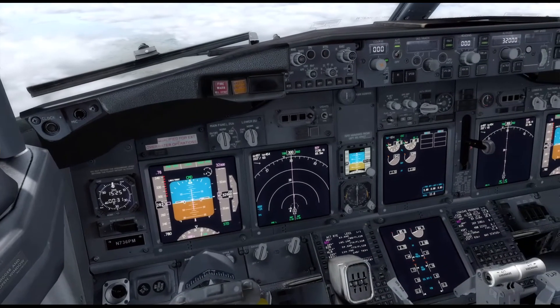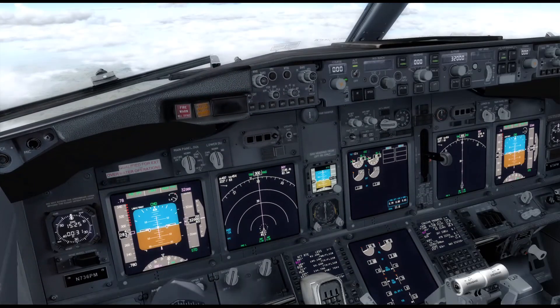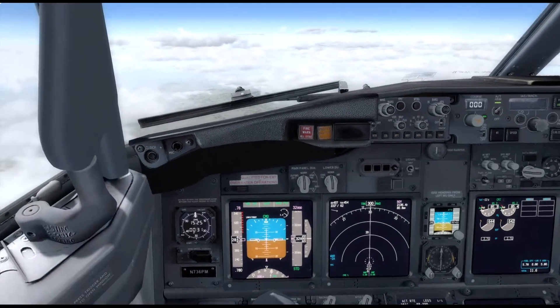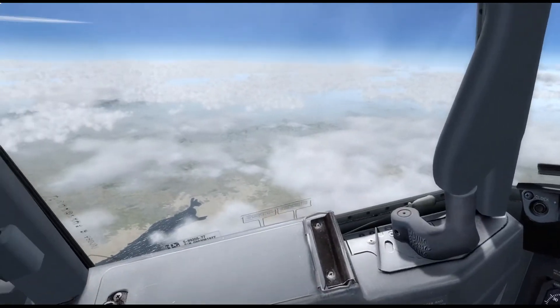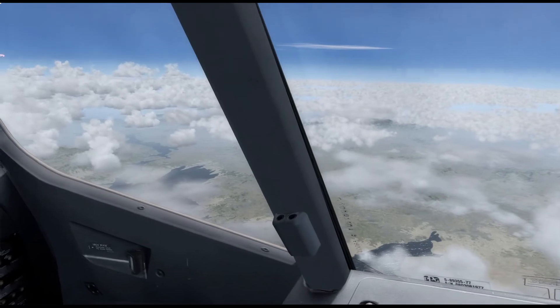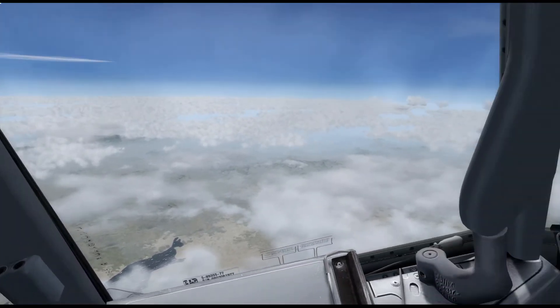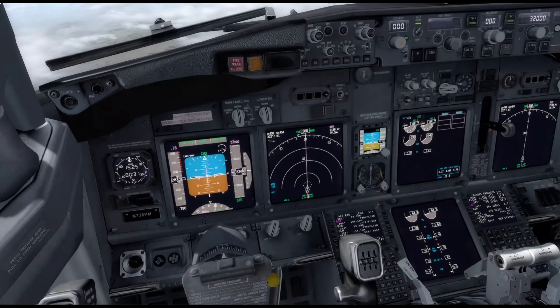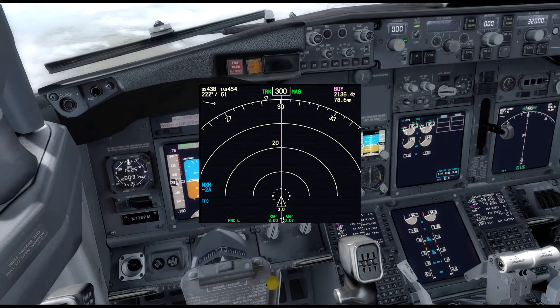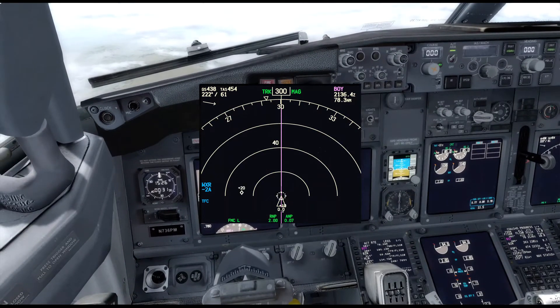Had to cut the video there for a second. We can go ahead and look at our progress. We've been flying for 30-31 minutes since we took the runway. It is 3:25 local. Getting lighter in the afternoon — the cloud cover went down a little bit. Poison Reservoir is about 80 miles from us. Let's zoom out here.